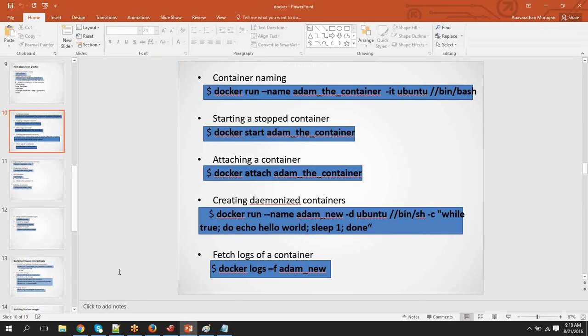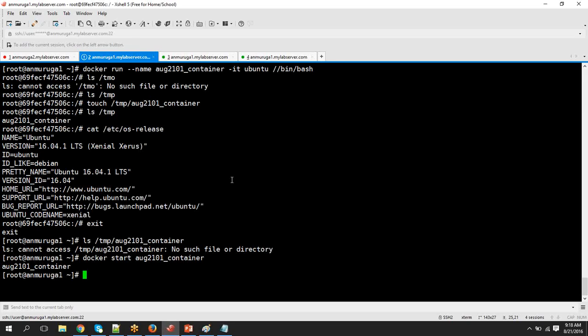For that, we will use the next command called docker attach. Docker attach will help us go inside the container. So now if I say docker attach August, this is the name of the container.